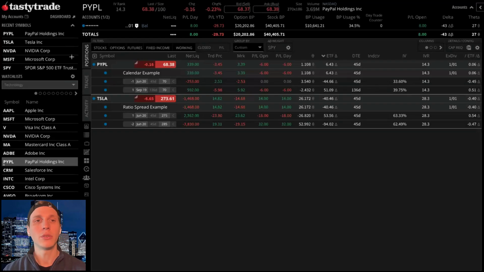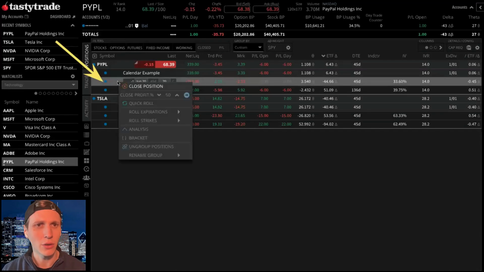One thing you could do too, and just for example purposes, this is just a theoretical scenario, say we place this trade at the 70 strikes and then PayPal trades up to 75. You can right click your short call. So maybe we would want to roll our short call up to the 75 strike to get some more of that upside. And also then we can establish a bit of a diagonal as well.